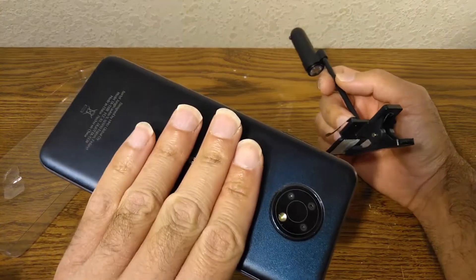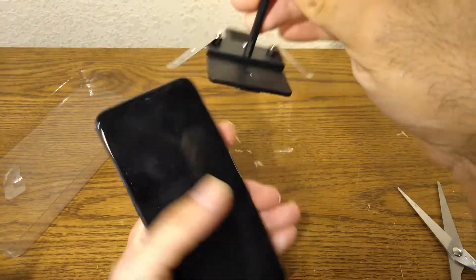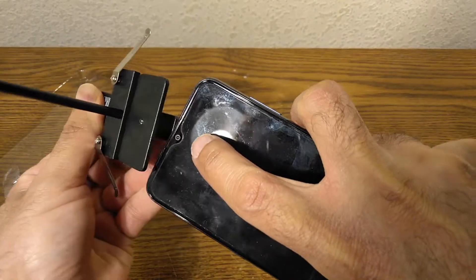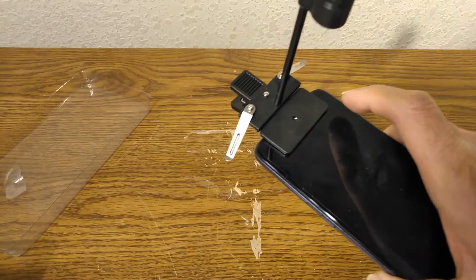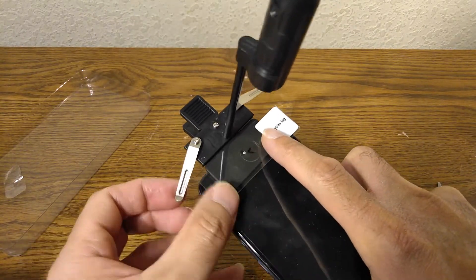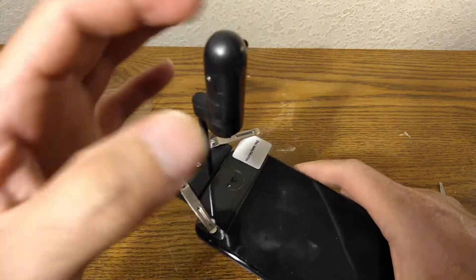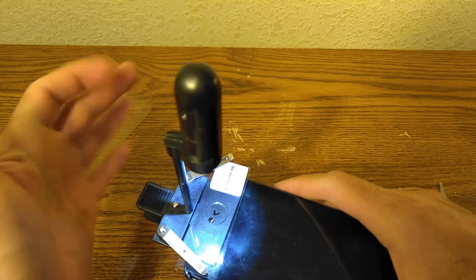Okay folks, so here's the phone. All you have to do is put the lens over here at the front and align that hole — this lens right here — to the front camera. Make that alignment, then put your slide over here and secure it with these tabs. Once you've done that, you just push the power button and it'll light up and you can see everything.